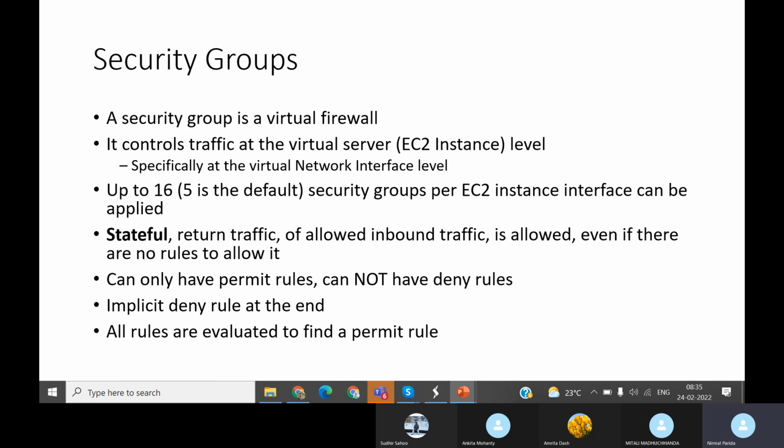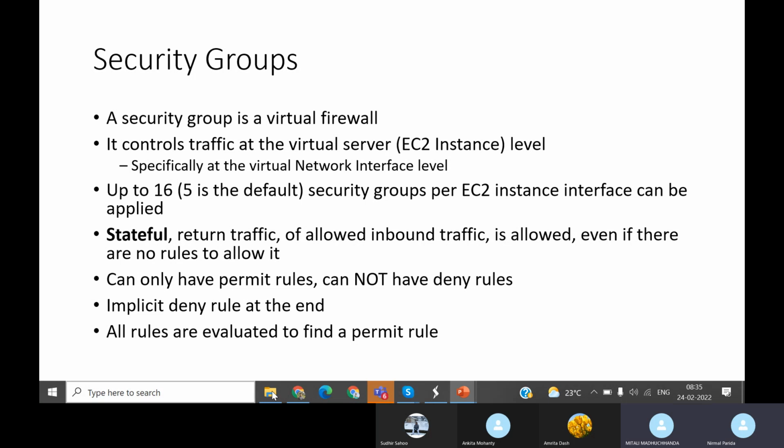Up to 16 security groups can be applied to your EC2 instance. And stateful means return traffic of an allowed inbound traffic is allowed. That means suppose someone connects to your instance, suppose one is able to enter your EC2 instance, then the outbound is also allowed.